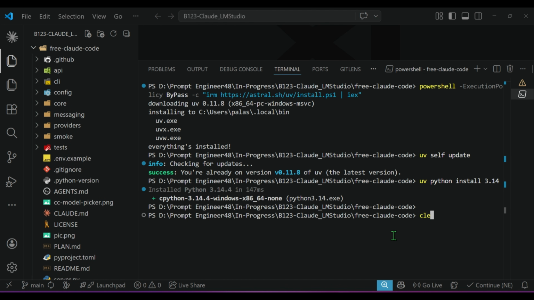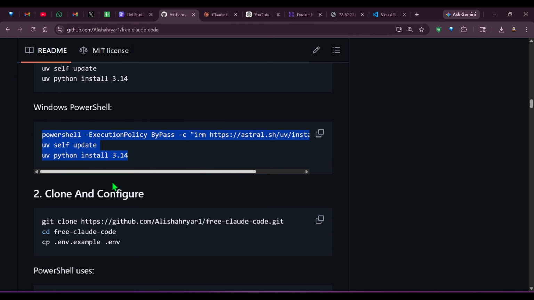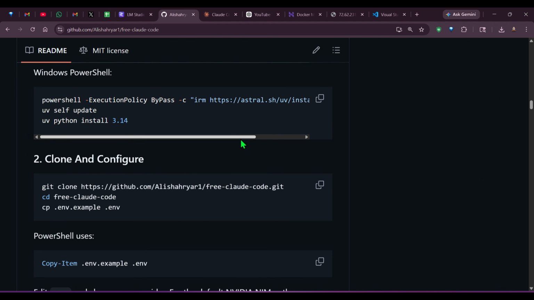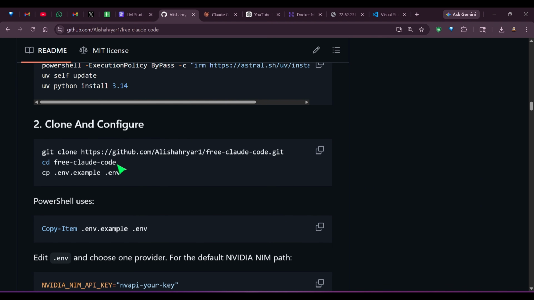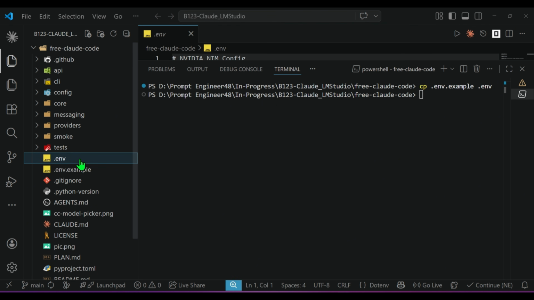So having done this, let me clear this and then I go back. So I have copied these three instructions. Python install is done. Then you already git cloned the repo. We've changed the directory. Then we need to set the environment variables. So I can say copy .env.example. You can see the .env.example here, this one. We can copy this directly manually, or you can just run it here. So you can see that we have the environment variables here.